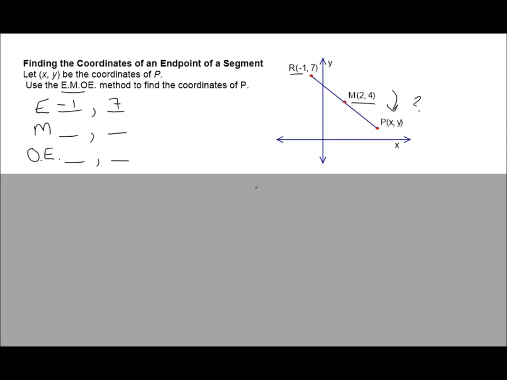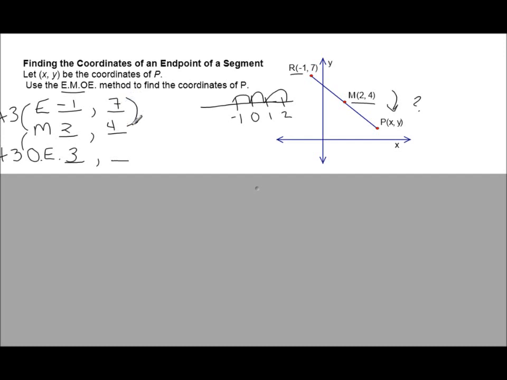This coordinate is in the middle, so it goes in the middle as well. So 2, 4. And then you have to figure out, because if it's directly in the middle, it's going to have the same amount of distance in between both points. So you have to figure out, how does a -1 become a 2? Well, clearly we had to add some number to it. And if you look at a number line, you have -1, 0, 1, 2. So in order to get to 2, we would have had to add 1, 2, 3. So we went up 3 to get to 2. So that means we're going to go up 3 again to get to our other endpoint. So we take 2 and add 3 to it.